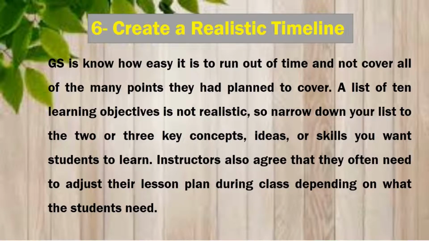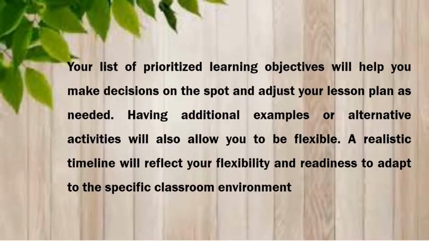Your list of prioritized learning objectives will help you make decisions on the spot and adjust your lesson plan as needed. Having additional examples or alternative activities will also allow you to be flexible. A realistic timeline will reflect your flexibility and readiness to adapt to the specific classroom environment.